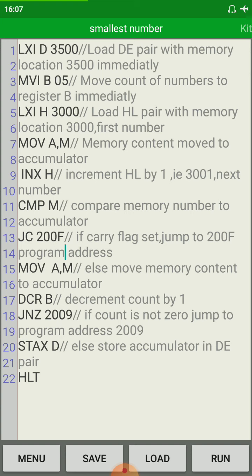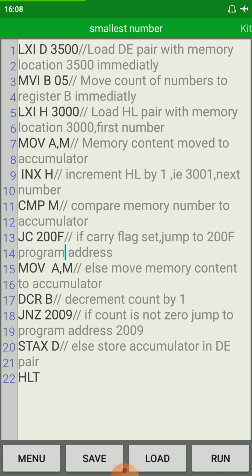Otherwise, if the count is not 0, then we will jump back to program address 2009, that is INX H. We will again increment the HL pair by 1, means the next number will be there in memory. Again we will compare that number with the number in the accumulator.